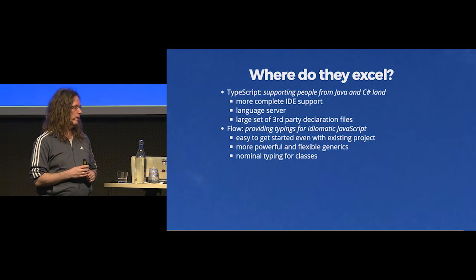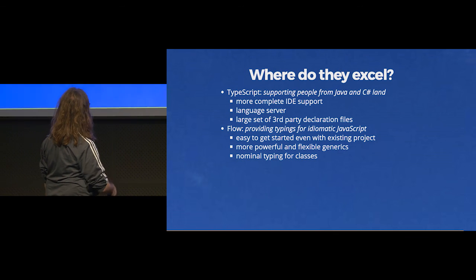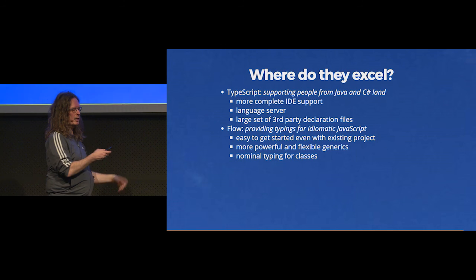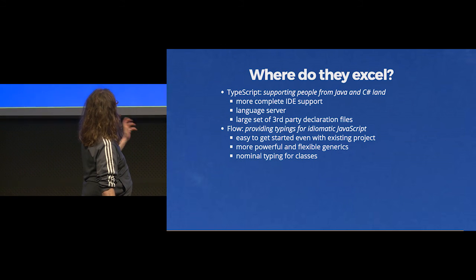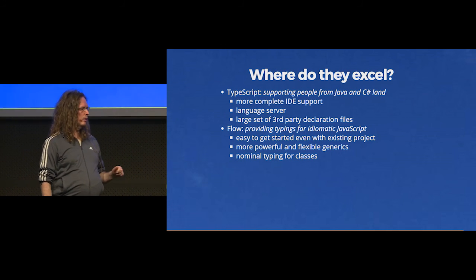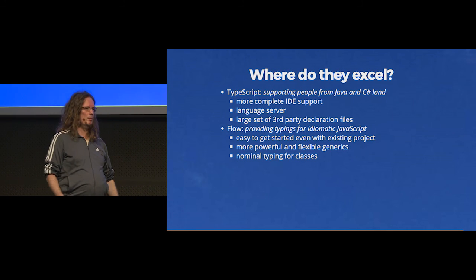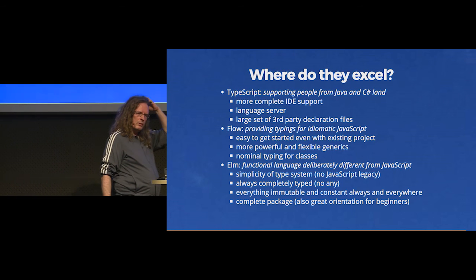It also has more powerful generics, and has nominal typing for classes. It might be a little bit abstract now, but if you use that, it feels like Java. It's a very good solution. Probably my advice would be if you start from scratch, use TypeScript, and if you have a big JavaScript program, use Flow. Now Elm. Elm is completely different.